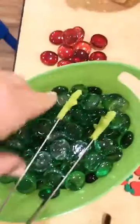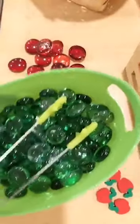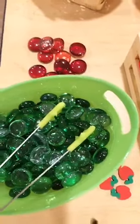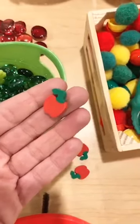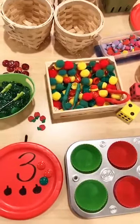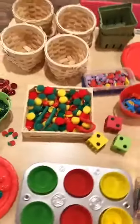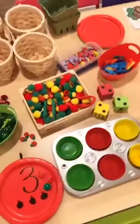The Dollar Tree has green glass gems almost all the time and red sometimes. Grab the red and green for little apples. If you have any mini racers — these are from a Kindergarten Crate, but Target and Amazon have them too. Basically, whatever you have in your classroom, just use that. Your kiddos won't know the difference — grab what you have and what's in your budget.